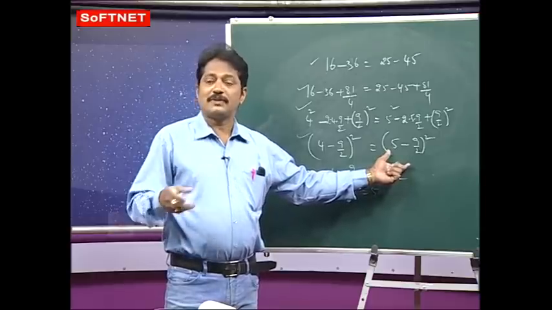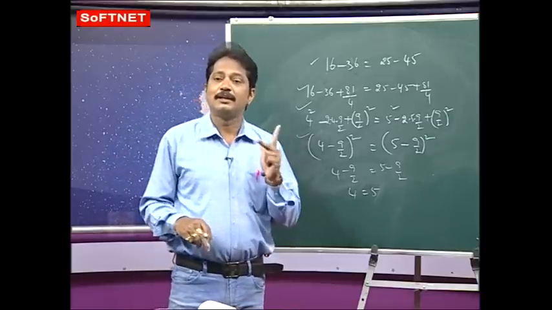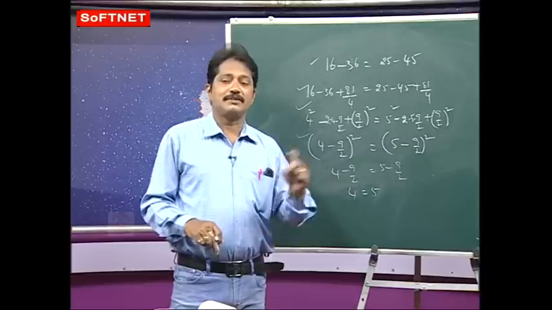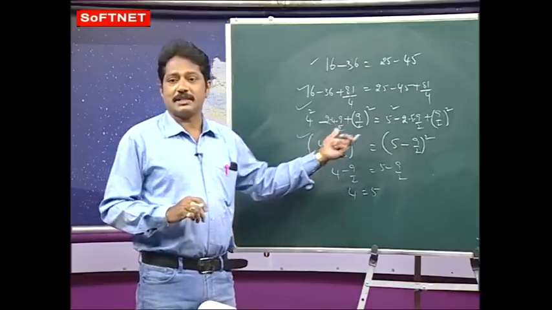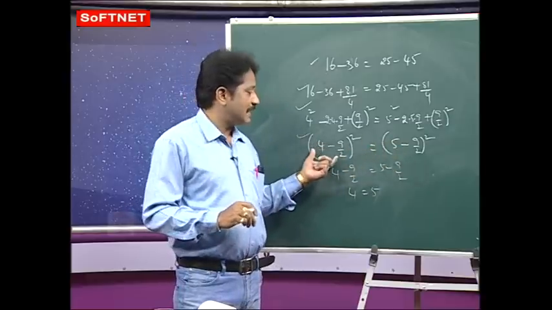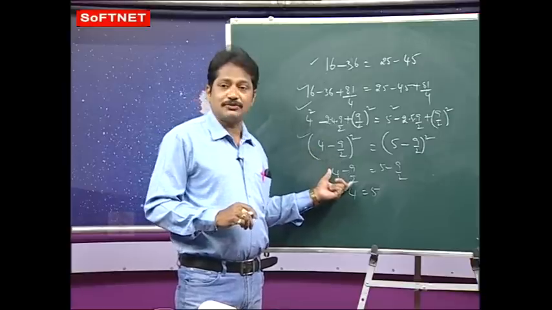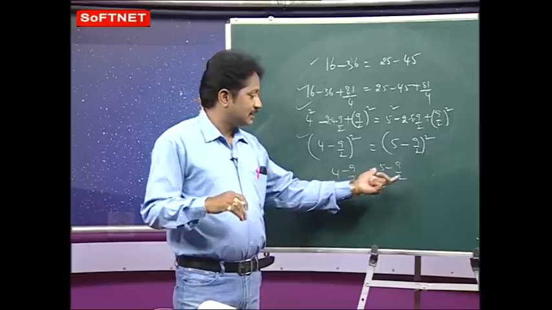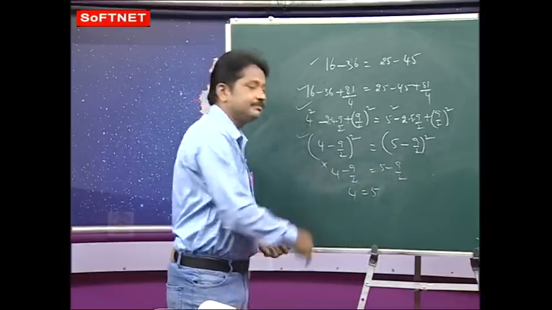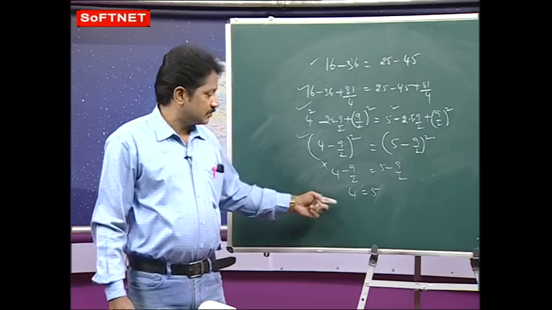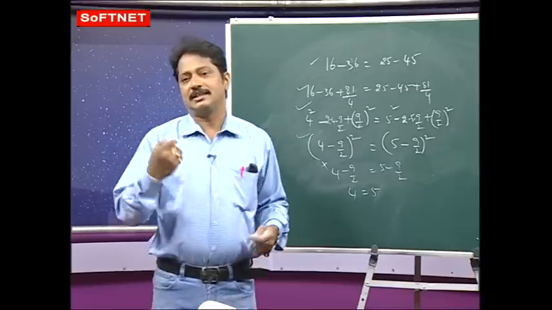because when a square equals b square, a and b must have the same sign, both plus or both minus. If one is plus and the other is minus, there is no possibility to remove the square. Here it is minus 1 by 2 whole square, this is plus 1 by 2 whole square. So we have taken this as minus 1 by 2 whole square, so you can remove that, and this is plus 1 by 2, you should not remove that. Here is the mistake. Okay. So you are proving a wrong concept through regular methods.